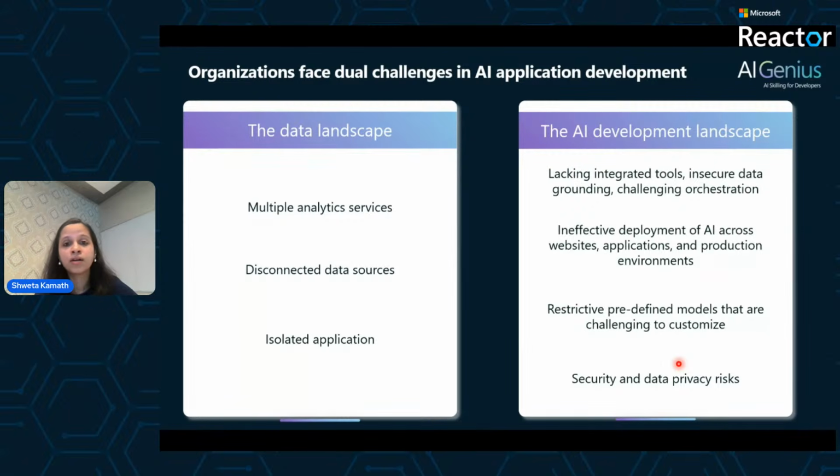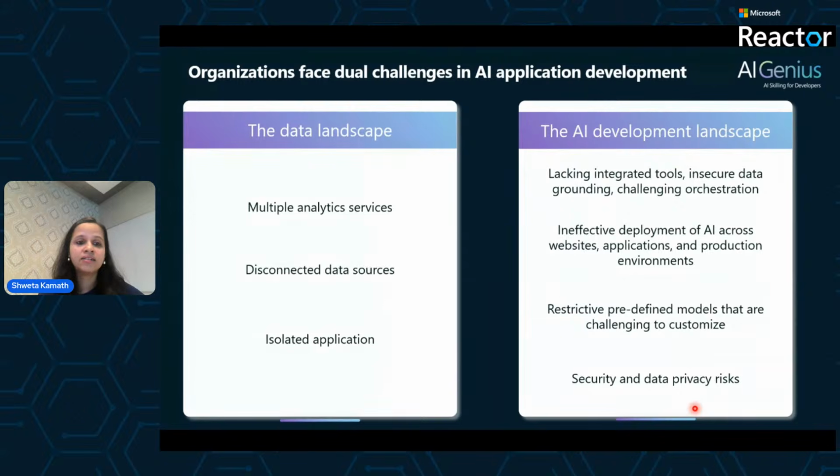A lot of the time you realize there is a need for a model that is very specific to the use case. For example, if you are going to do a fraud detection use case, you might need to fine tune that model. In such a disintegrated environment, it is very difficult to do all these things, and there are multiple challenges that you face. Also, from a security and data privacy risk perspective, security is key, and we will speak about these things in the coming slides. Security is of very high importance in all AI application use cases.